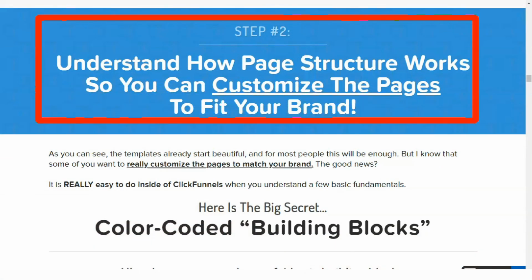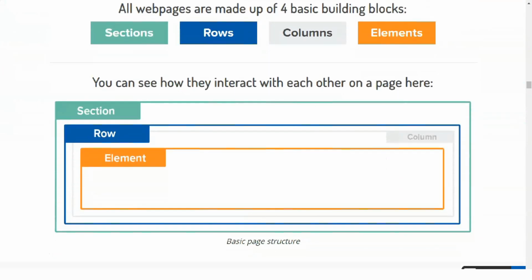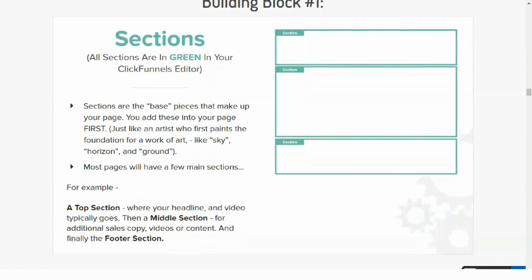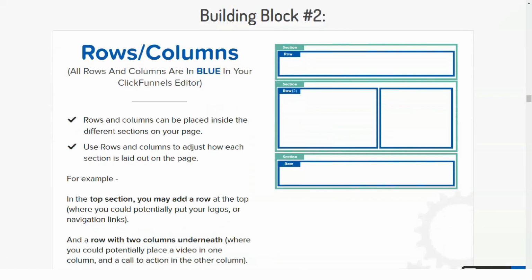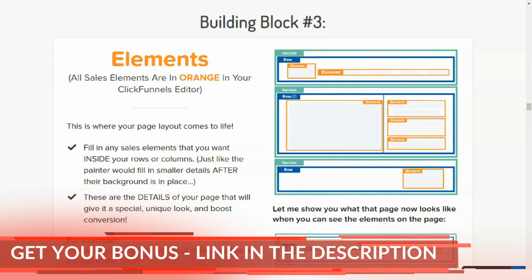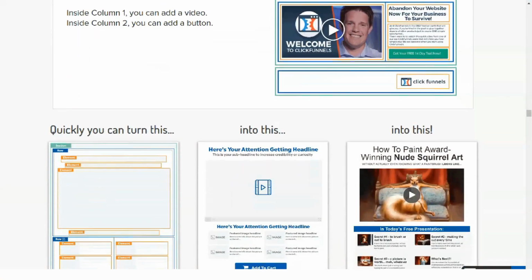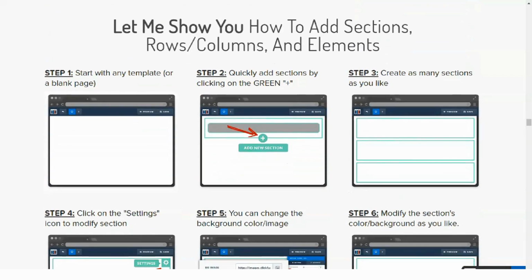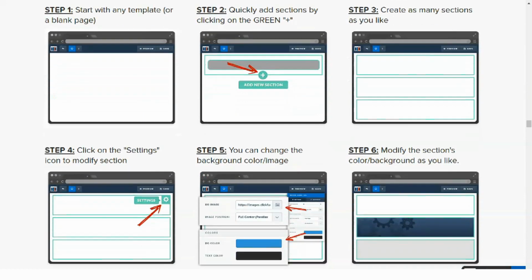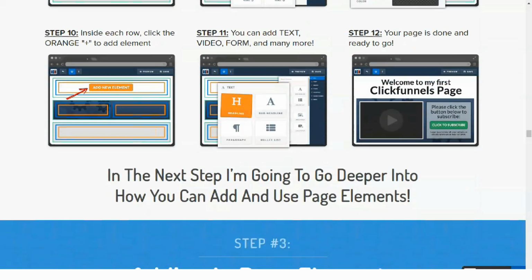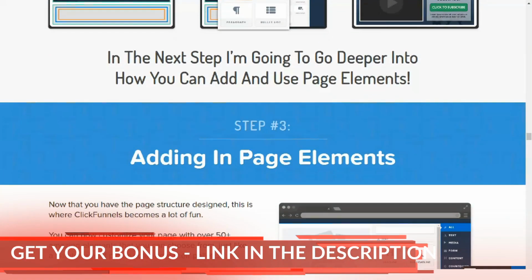Multiple quantities of items, abandoned cart notifications, a shipping calculator, and the ability to add buttons to other parts of your funnel. The ClickFunnels Knowledge Center tries to educate users that the payment processor they choose is responsible for all financial security, so make sure you choose the one you trust to save your customers money. For its part, ClickFunnels does not collect any payment information for itself, so there is no need to worry that this is all some kind of a scheme.